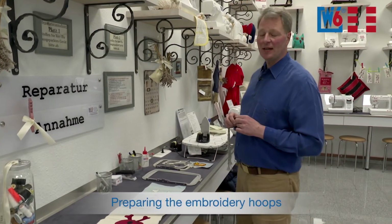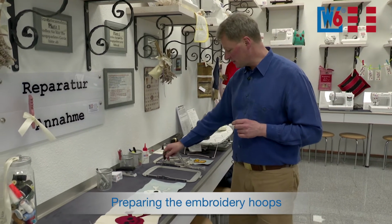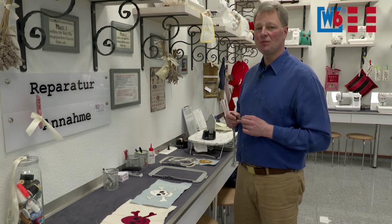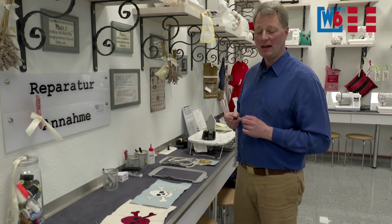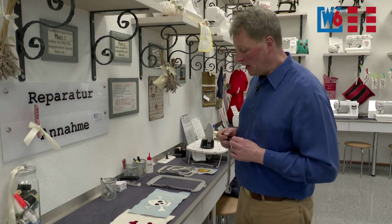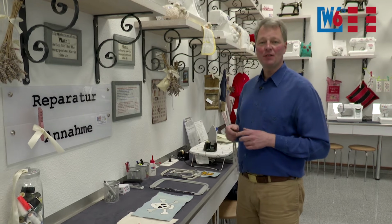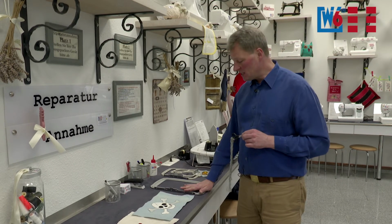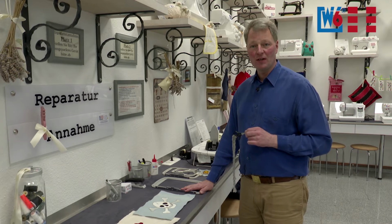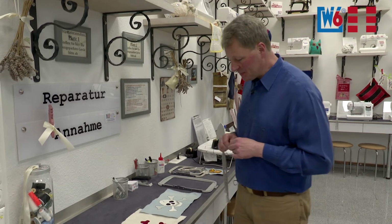The W6 EU7 embroidery unit has a maximum hoop size of 25 by 15 centimeters, and I also said that we can now process up to 50,000 stitches per design. This is of course an enormous impact on the fabric, and the fabric must always be stabilized with embroidery stabilizer, even with the smaller hoops. If you use this large hoop, you need to use double layers of embroidery stabilizer. I'll later explain how to clamp the fabric in the hoops. First, let me show you something.